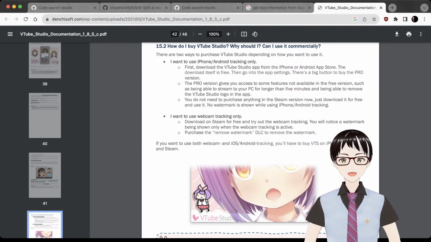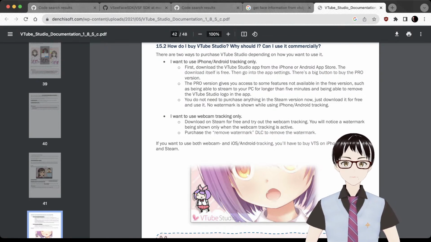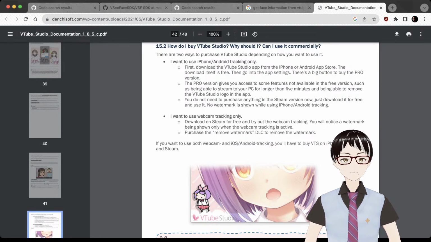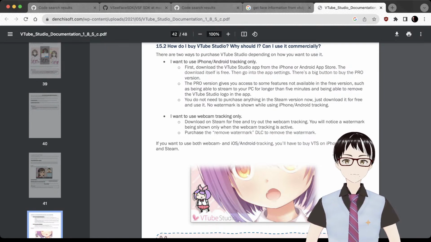No watermark. I want to use webcam tracking only. Download it for free. Try out webcam tracking. You will notice a watermark being shown only when the webcam tracking is active.